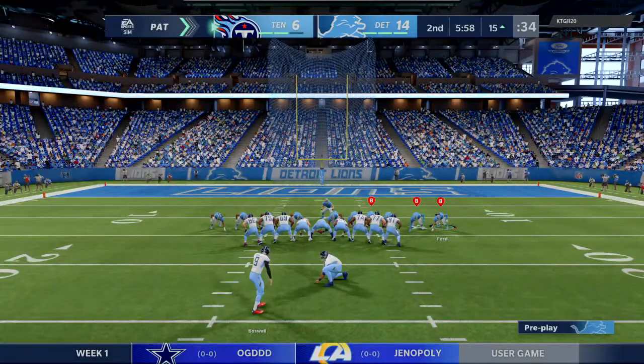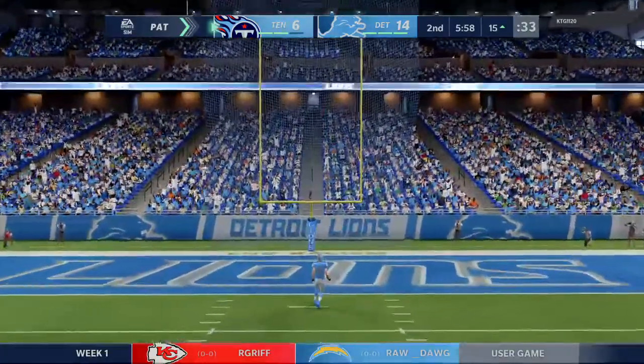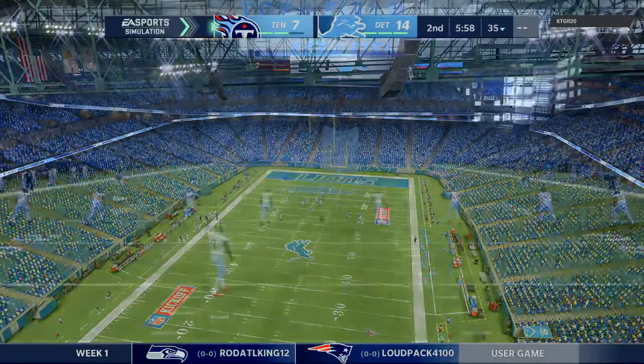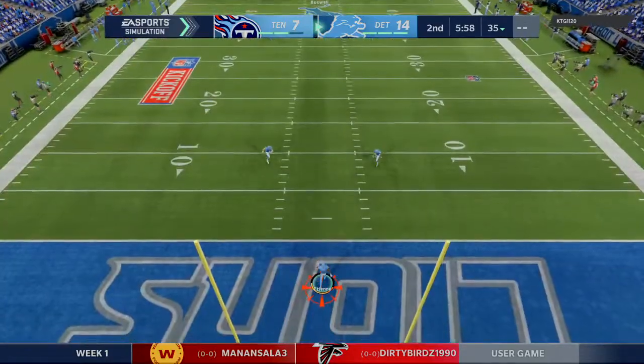The organization made a concerted effort in the offseason to improve this defense. I have to say they like the early returns. And this one through the uprights and good. Lions 14, Titans 7. Chris Boswell set to kick off. And you can bet they're preaching 2 hands on the ball here as the kick's away following that fumble return.